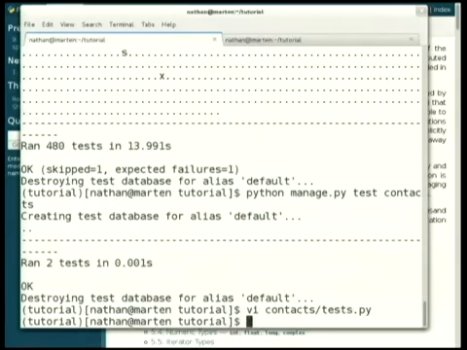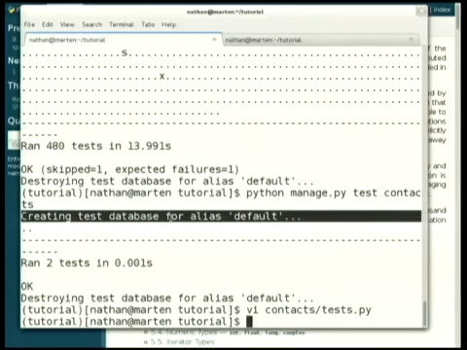So let's go and look. Creating test database for alias 'default'. This is actually really important, so thank you for asking what this meant. Basically, when you write unit tests, you may want to create data as you go. You may want to delete data to test something. You may want to do all sorts of data operations. And it would sure be nice if that didn't muck with the site that you're actually deploying or that you actually want to work with. Or if you have a test pointing at your production database, it would sure be a bummer if you ran the test to make sure the world is good and it dropped a bunch of tables.